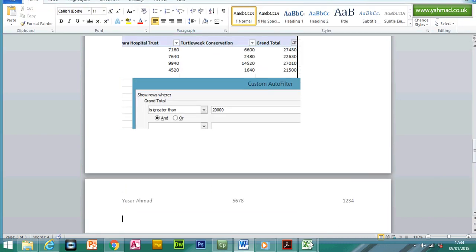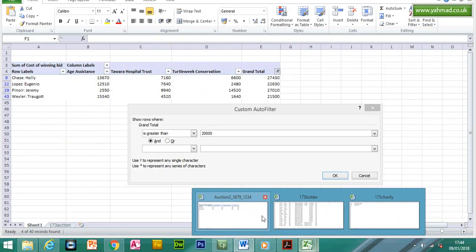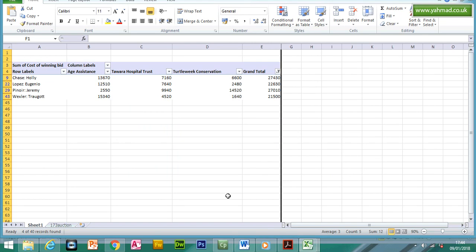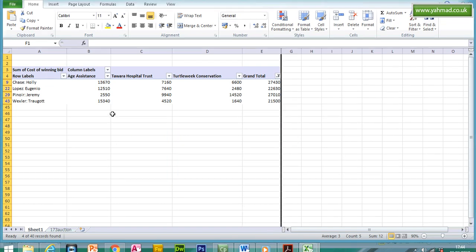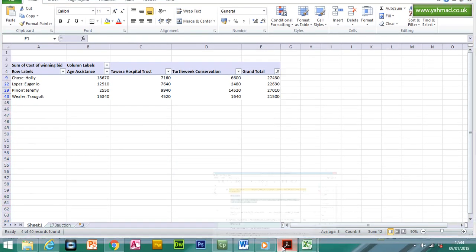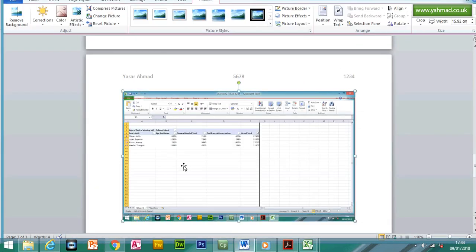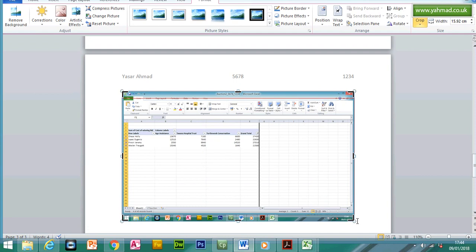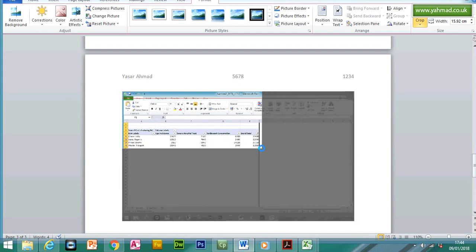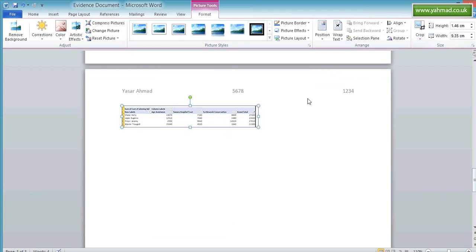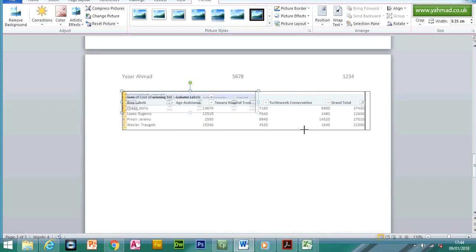The next print screen I'll do, if I go back to here, is a quick print screen showing these 4 people. Basically each person has contributed to each charity and with a grand total of more than 20,000, as you can see here.